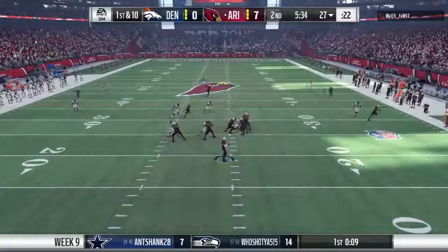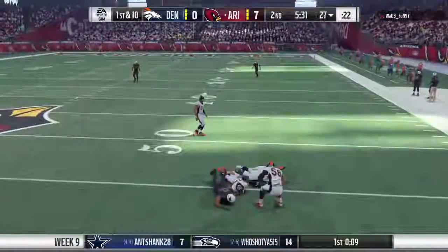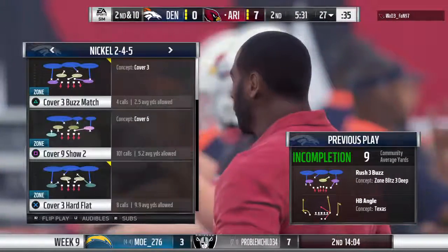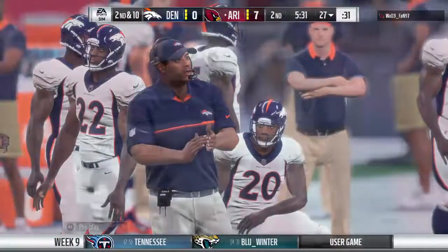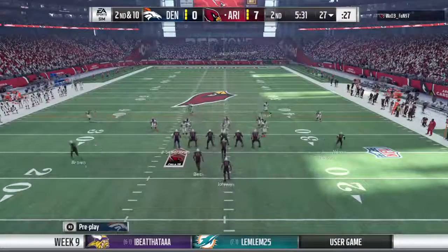Throwing on first down is Rodgers. He couldn't quite hold it. Got hit. Ball pops out. Incomplete. That's very well timed there defensively because it's not a bad throw, but the collision came at the exact time he was reaching to bring in the football. Really, really well done. Decent offense, just better defense. I think you're right.